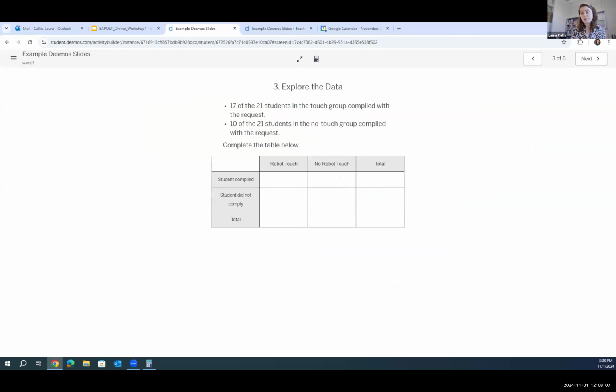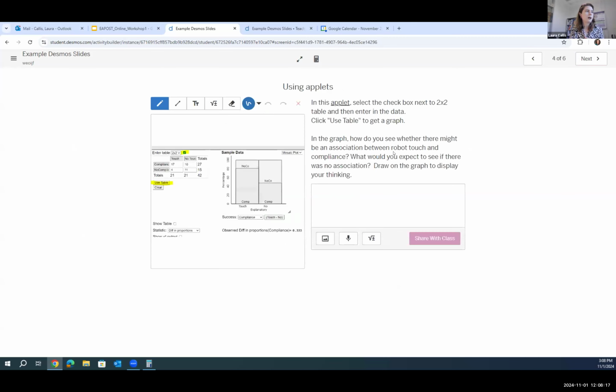There's tables. Some of these tables will even calculate values for students. It's a setting you can set so that if you have students who are struggling with arithmetic, that can help. You can have students do graphs or draw pictures, or you can insert a picture and have students annotate it. And there's links that you can put in so that students can go directly to an applet or directly to a data set.